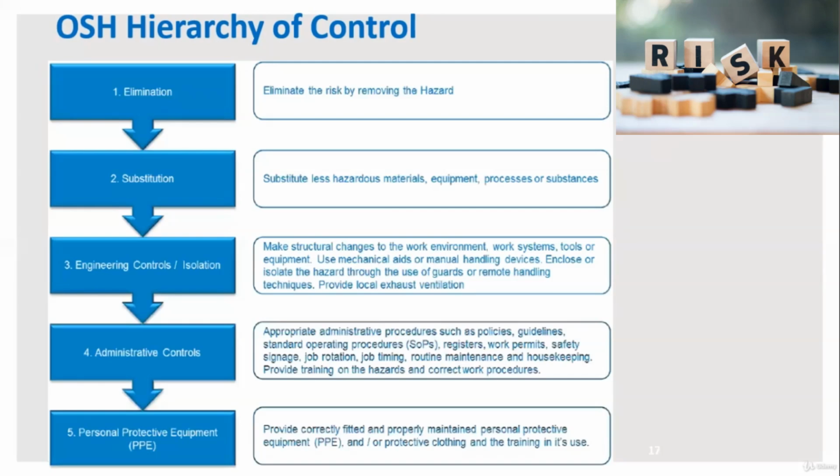So to understand clearly, suppose the brake is not working in your vehicle, what will you do? You will try to eliminate it. You will say, give this to the workshop, I will take another vehicle. Okay, that is called elimination. Substitution, you tell your friend, give me your vehicle, I will use your vehicle instead of my brake failed vehicle. Then engineering control, you give that to the workshop and get it repaired. That is called engineering control. Administrative control, you call the office manager who is controlling your vehicles and transportation, ask them to provide a vehicle.